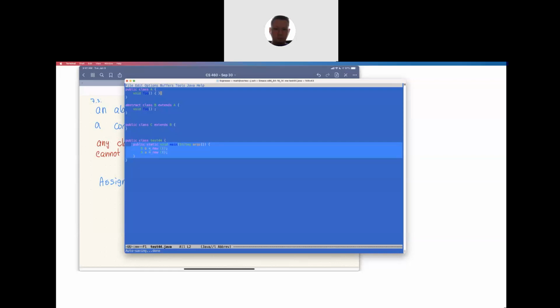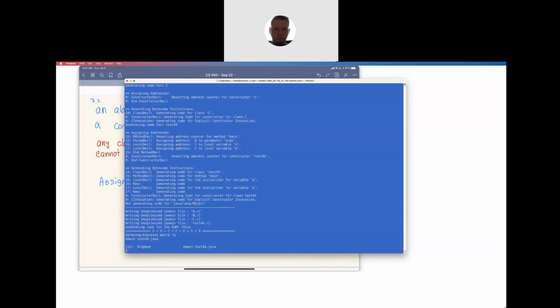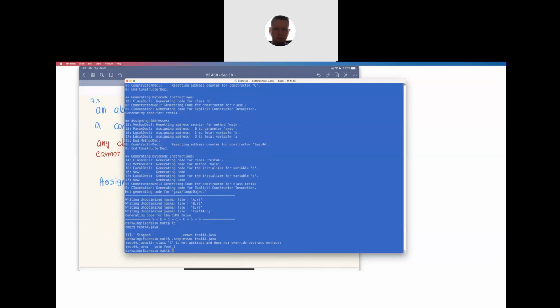So if I look at my all methods, which is the one we created in the get class hierarchy method, there's going to be this main, this void foo with no body, and this void foo with a body. Now if I make two separate lists, one with concretes and one with abstracts, then this guy goes in the abstract and these two go in the concretes. And now I just have to ensure that everything in the abstract list has a counterpart in the concrete one, which it does. So we're good to go. But in reality, if I try to compile this, it says class C is not abstract and does not override abstract method void foo.